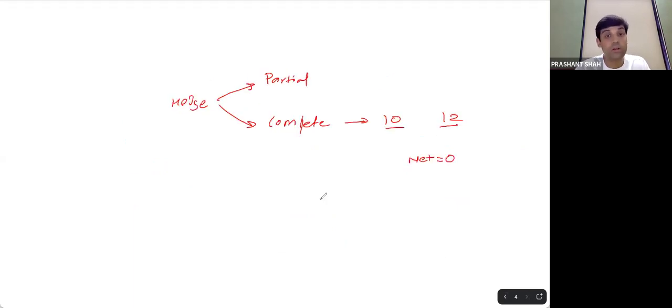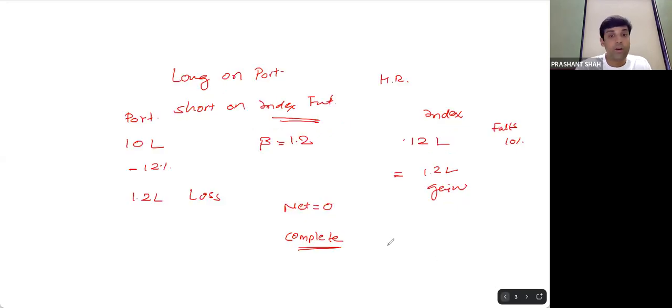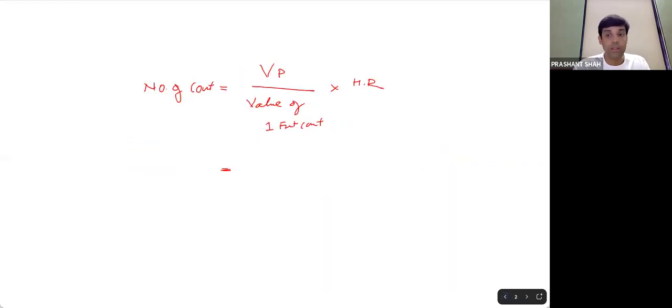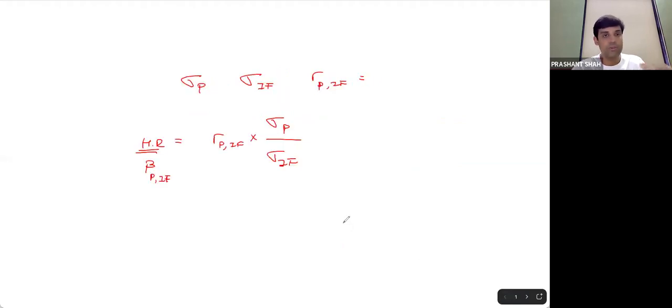Now, what about the other component, the partial hedge? I'm not selling the number of contracts in that quantity which will bring the net to zero. I can use partial hedging, so that I'm still open to favorable movements and hedging only part of the exposure, because hedging is also not cost free. This is how I can answer the exam questions, and probably I've taken you through some extra components so that you can understand what is happening here.